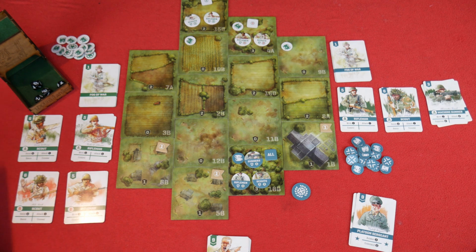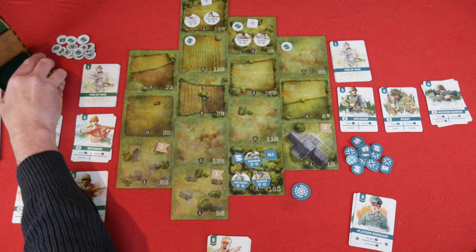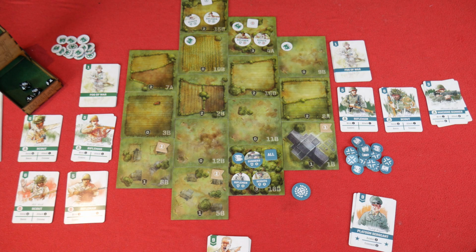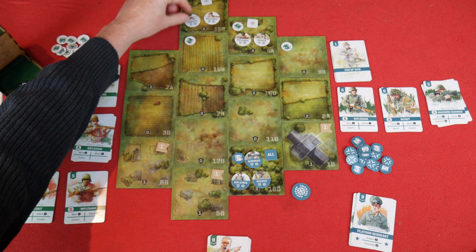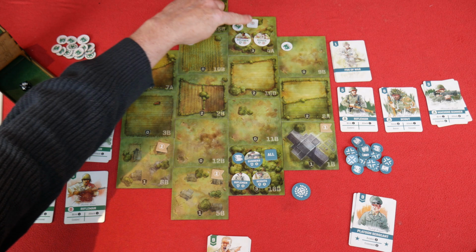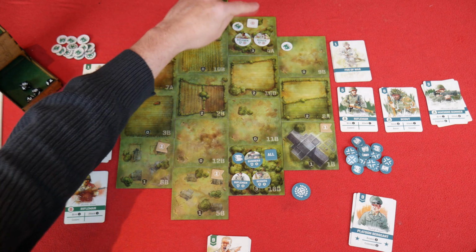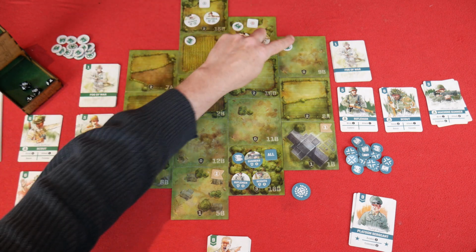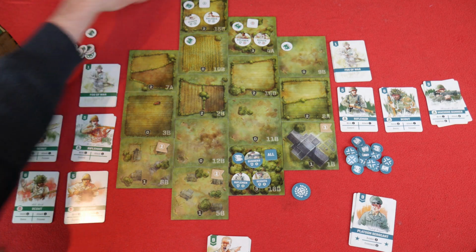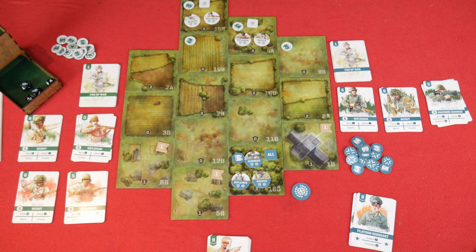So what we've got in this particular scenario is the machine gunners. The Americans have got their typical two squads here. So they have A and B, and they're both up here, you can see. And as we said in the last game, these have different deployment points. So A can only come in here, B can only come in here. They've scouted these areas here. Sorry, I always forget to put something down there. So they've scouted those four squares.